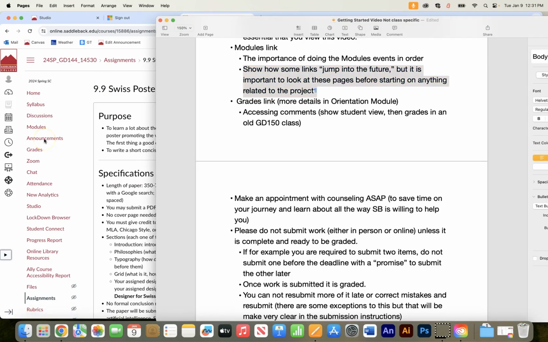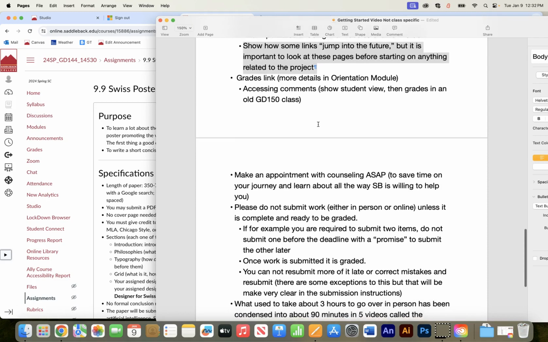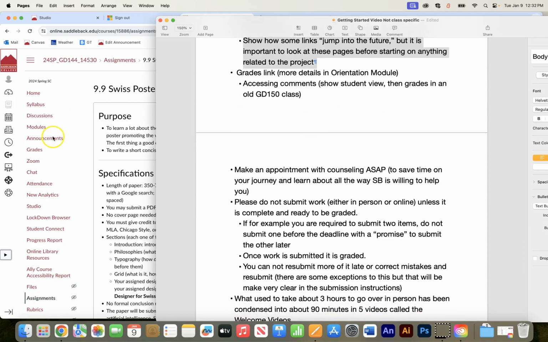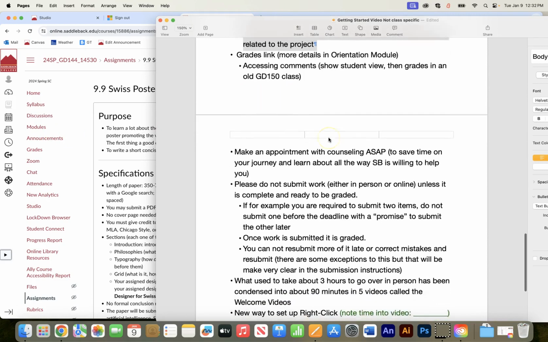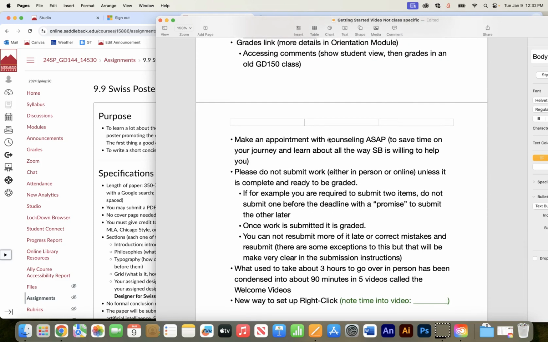So in addition to announcements and modules, you will also see a link over here for grades. Just make sure you check your grades very often and make sure that you can access comments that I made. It's set up very intuitively now, so you should be able to do that. But if you're in person with me, I will ask you, was everyone able to see the comments that I left you for assignment so-and-so? If you're online, I will ask you in the weekly video that goes in the announcements. And if you have problems, obviously reach out to me, and we should be able to fix that very quickly, because like I said, it's a very easy process.